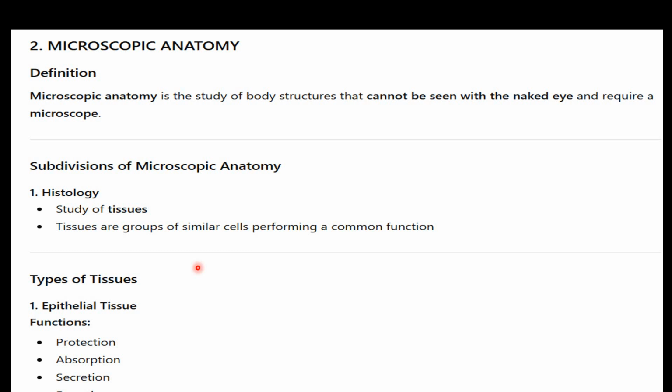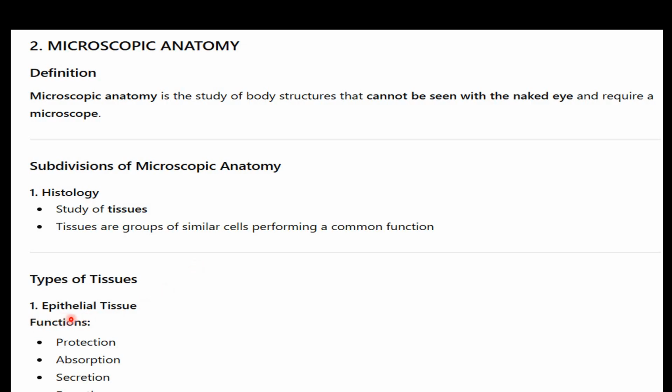Now just for your reference purpose, I have noted down some examples of types of tissues. So let's go through it. Don't try to learn all these things, just try to understand it. That is all I'm looking for from your end, because once you understand this concept, then later when we will be doing the coding and all, at that time it will be helpful for you.